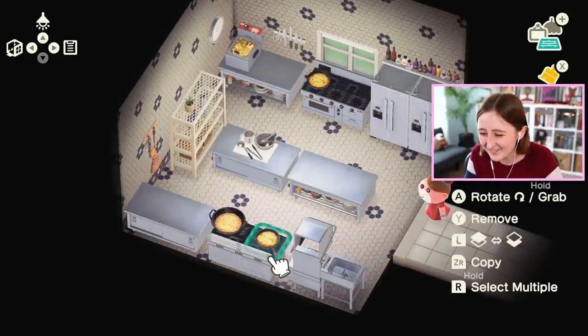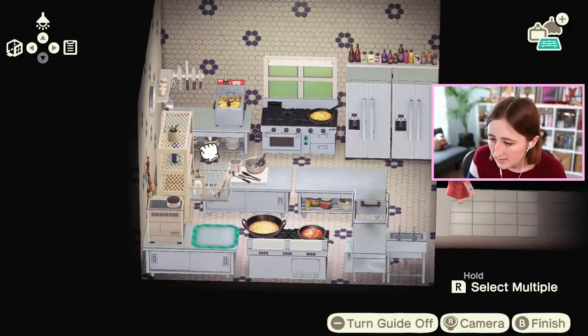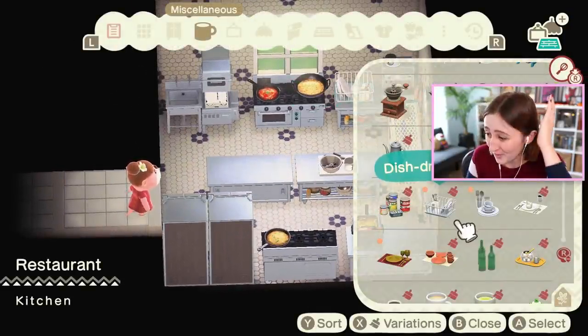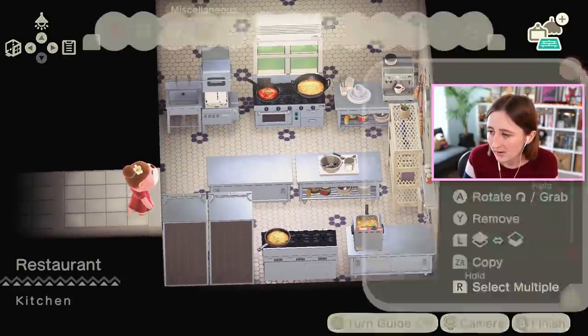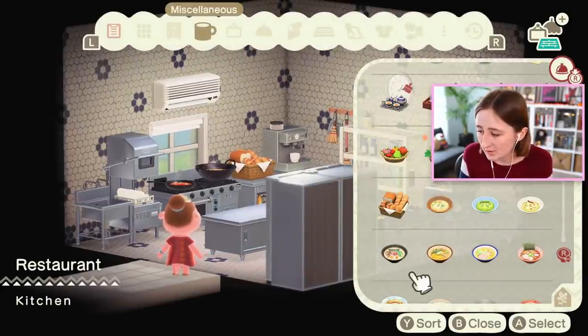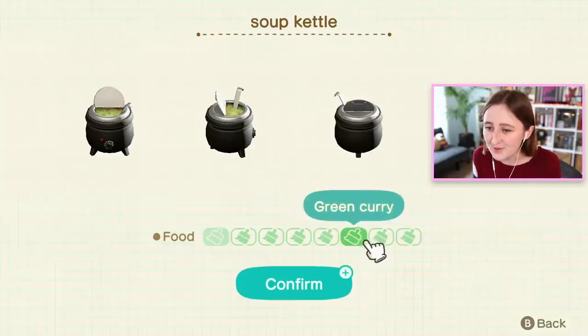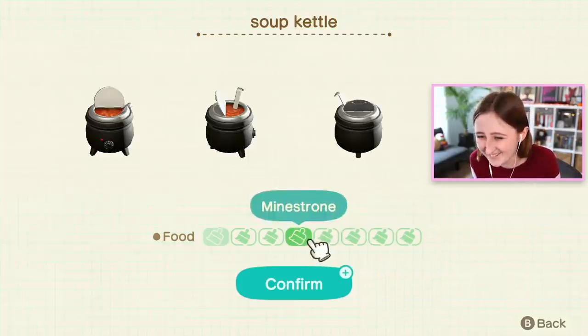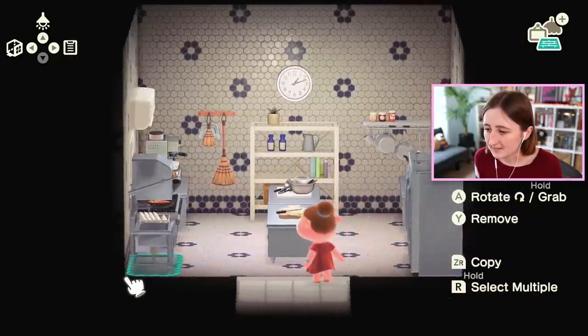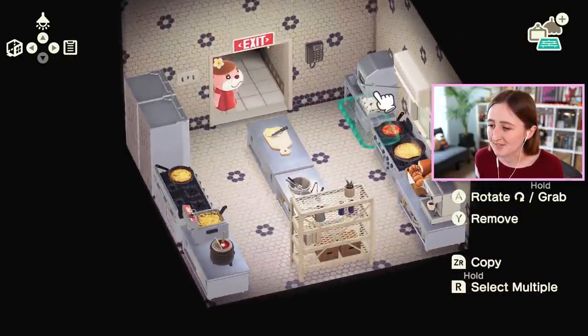This is making me so excited. Oh, that one's burnt. Here's a dish drying rack. I feel like there already is one in the dishwasher, but maybe we can have some fresh dinnerware laid out. I don't know. Oh, what about a basket of bread? Like fresh bread ready to use for the sandwiches? Look, you can change the food inside of this too. That's so cute. And you can change the color of the towel and the wood separately. Ridiculous. Okay, I'm actually really happy with this kitchen and how it's turned out.